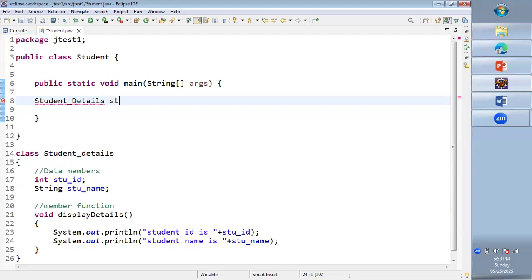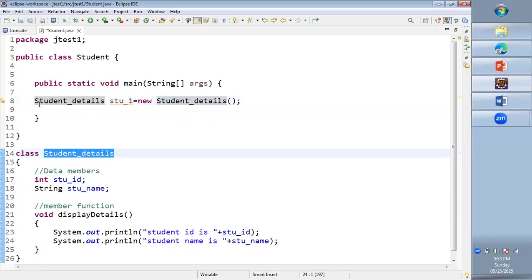Here I am creating one object. So this is the class name Student_Details. The D is not in uppercase, so it's giving an error because naming should be exactly the same. If we make a small mistake also, it will create an error.